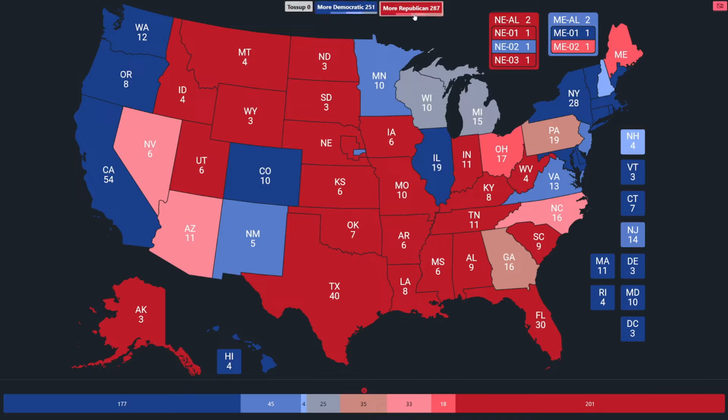So that's it. Those are all of the states. And now you can see relative to Donald Trump's 1.5-point national popular vote win, you can see which states were more Democratic or more Republican. The two most notable things to point out are going to be Wisconsin and Michigan. Those are the two swing states that voted for Trump, but the margin was by less than 1.5 points. So that's why those states are shaded in blue, and they're considered tilt margins by under 1%. Two other battleground states also fall into that category, but they're still in red. That's Pennsylvania and Georgia. The shading on the rest of the states is going to be pretty similar to what they got in the actual election.